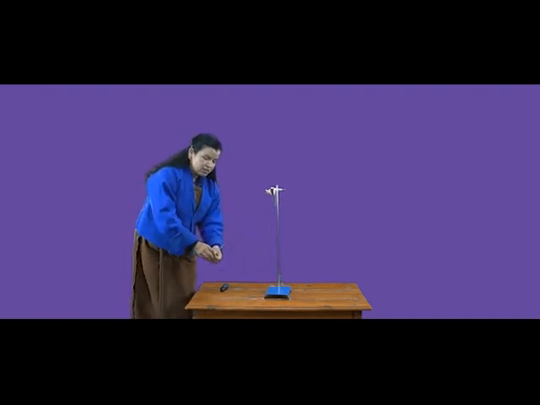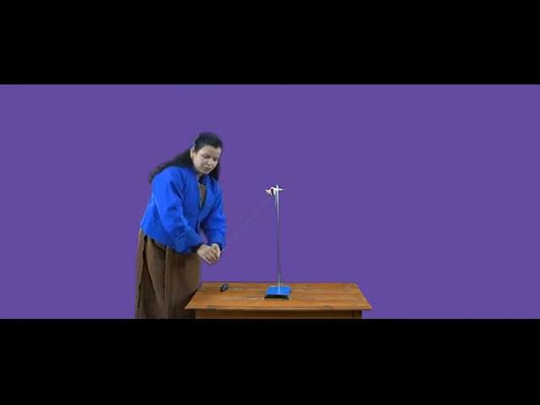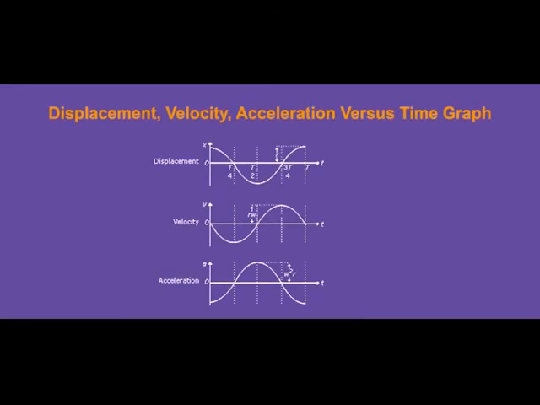Acceleration of a body executing simple harmonic motion is directly proportional to displacement, but in the reverse direction. So if the amplitude is highest, what will happen to the acceleration? It will be minimum. If amplitude is maximum, the acceleration will be minimum. So at this point, when I leave the ball by maintaining it at a certain angle, amplitude is taken as maximum, velocity is 0, but what about the acceleration? Acceleration here is minimum.